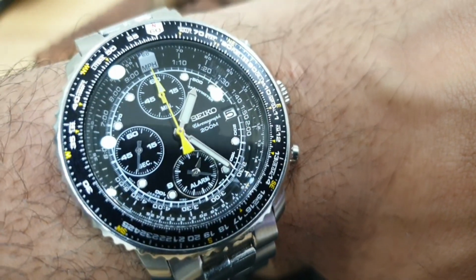Let's give you a lume shot. There we go. Very bright lume. You'll definitely be able to see this when you're flying your jet.